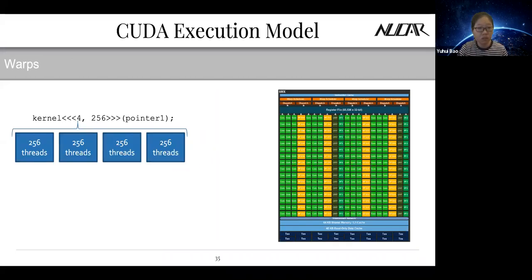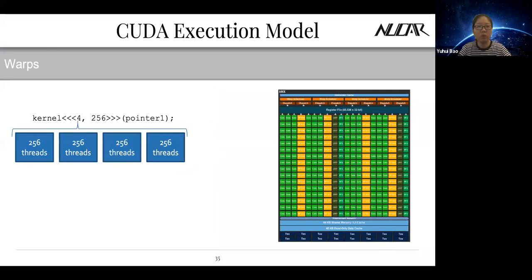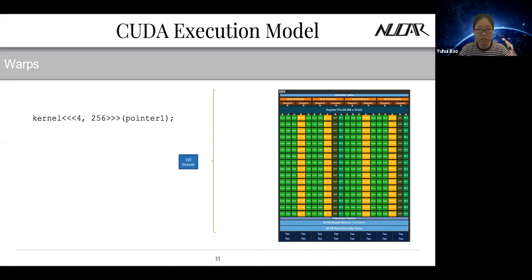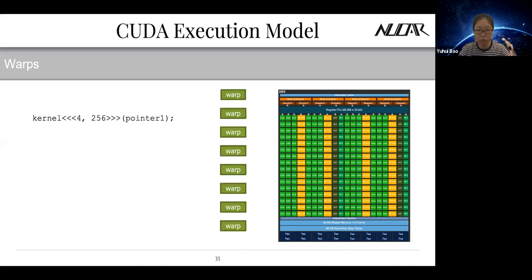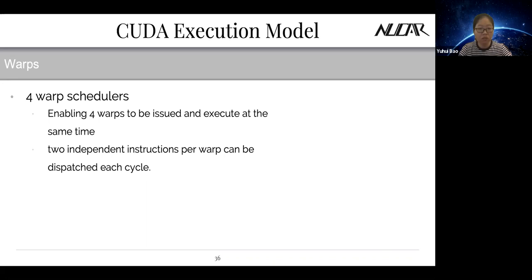Let's take one block, for example. It gets chunked into warps, and there are 4 warp schedulers in one SM here, which means 4 warps can be issued and executed at the same time.